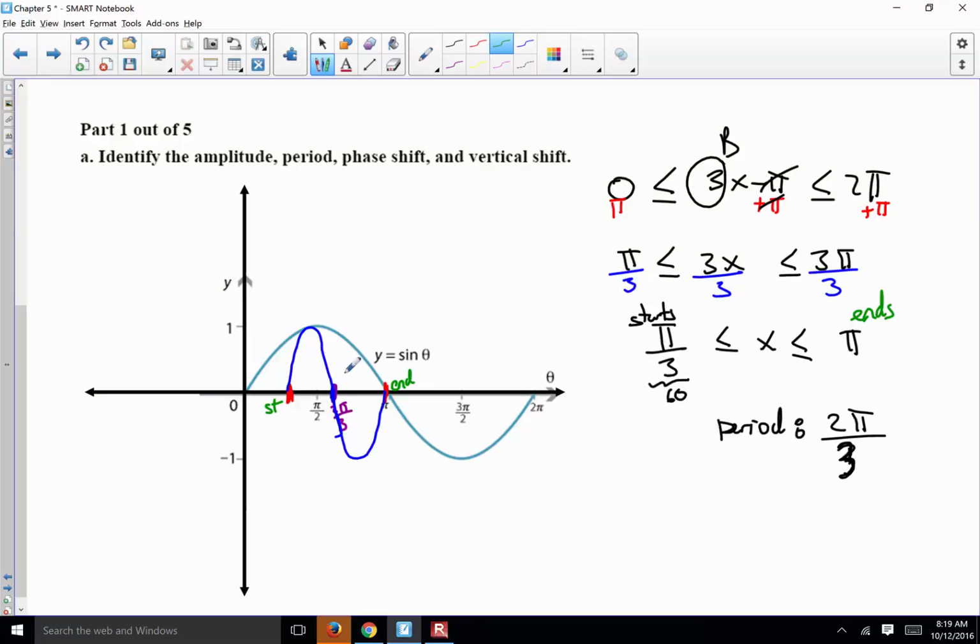What is this value again? This is a significant value. It's 2 pi over 3. Now I want to find out where this maximum happens. A bump's maximum peak point happens between these two dots. It's just basic math. This start was at pi over 3, right? 60. This is 120. What is between 60 and 120? Right in the middle. So I'm off. The maximum should have been at 90.